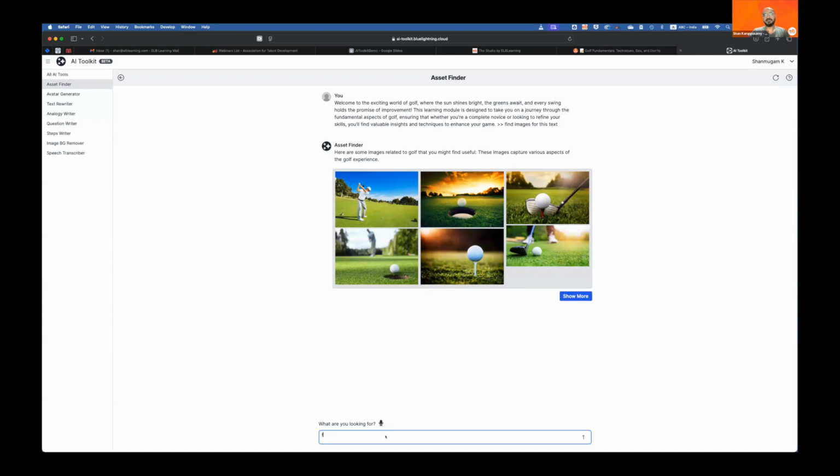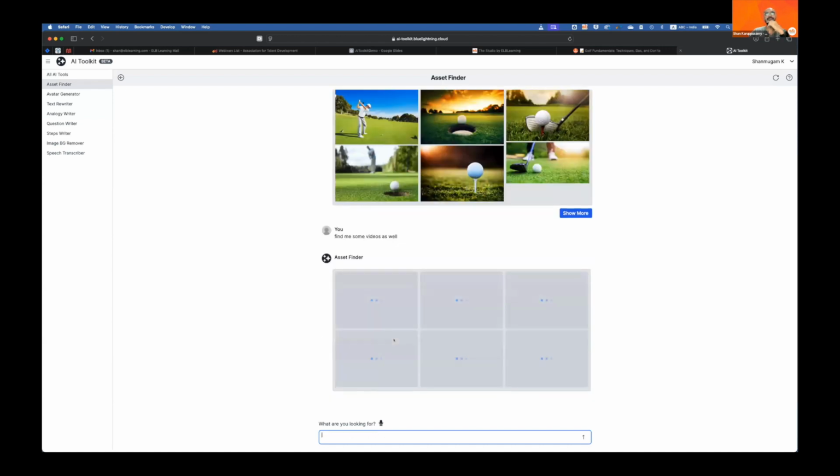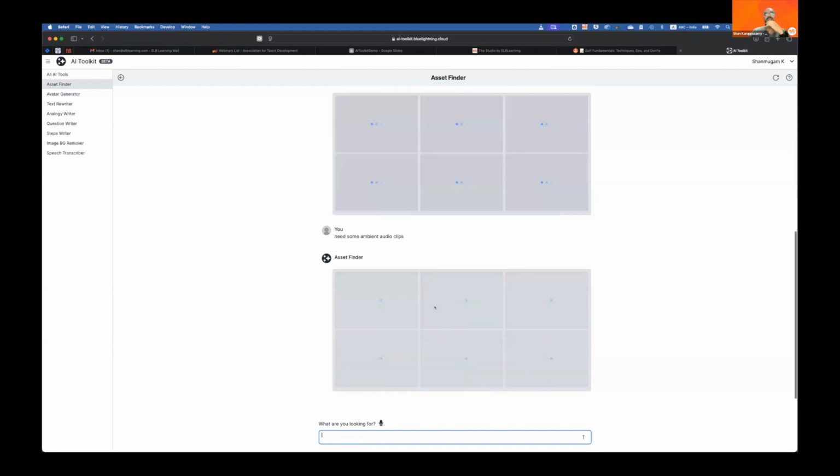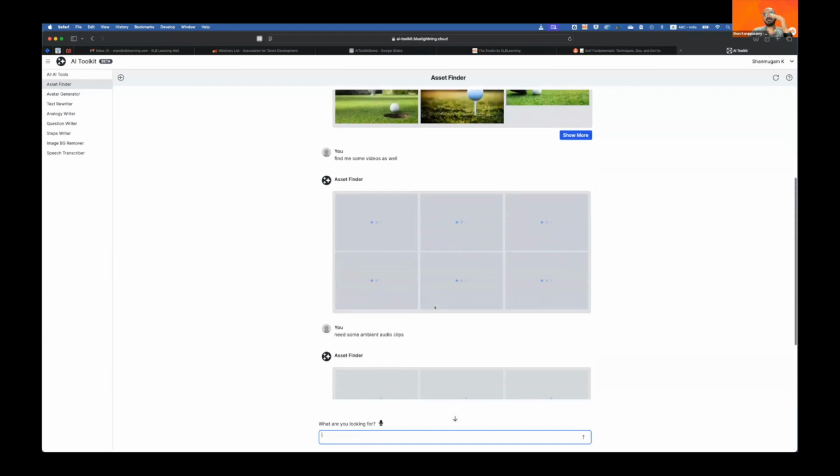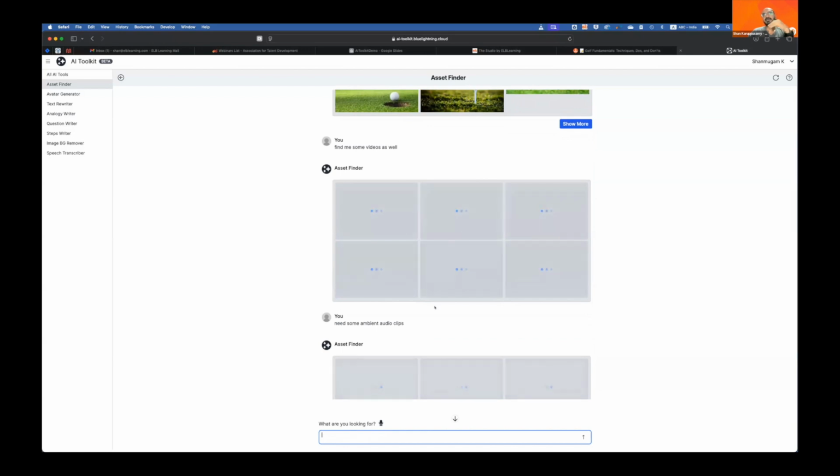So I'm saying find me some videos as well. Also, I can search for audio clips. And you can search in parallel, asynchronous.